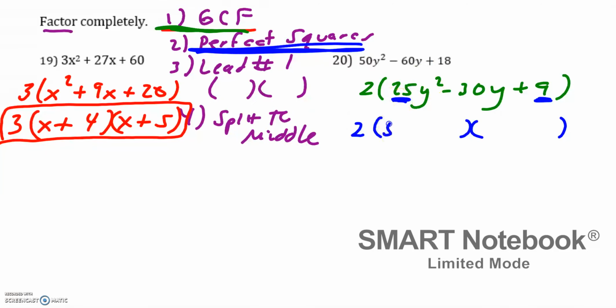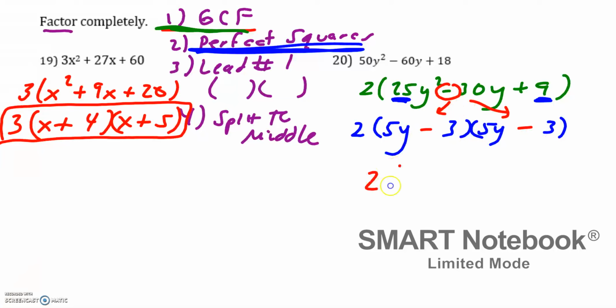square root of 25 is 5, square root of y squared is y. So we could write 5y, 5y. Square root of 9 is 3 and 3. To get my middle term to be negative and not cross out, I can't have a plus and a minus because that would cross out. Some of you might recall when I had a negative middle term, both of these ended up as negative. What you could do is always check it, because you have a negative 15y here and a negative 15y here, which does equal negative 30.